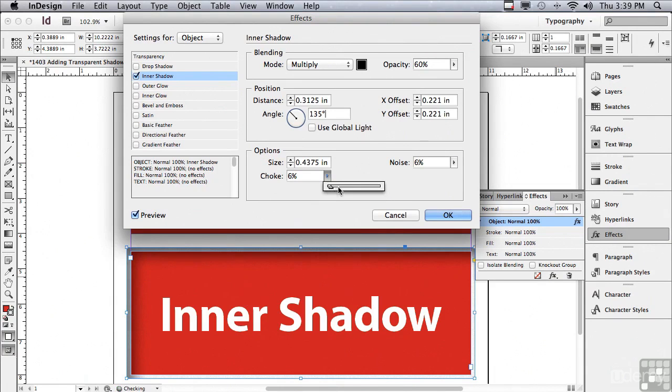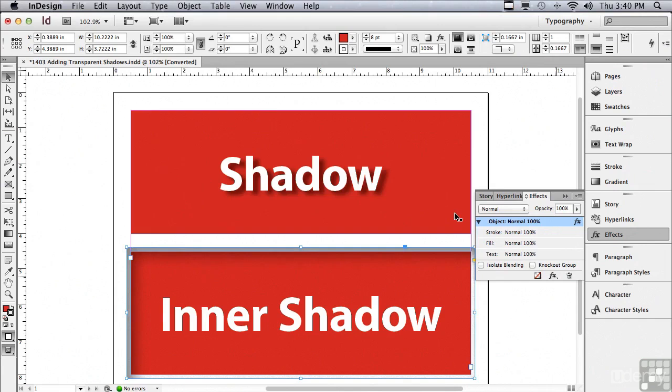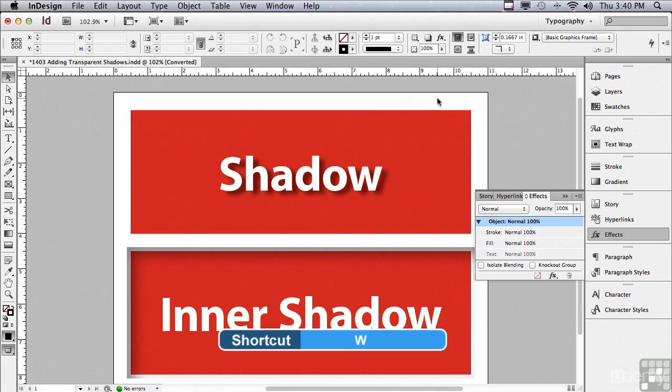Let's see how that looks. Well, you got to try it. I really don't like what choke is doing here, so I'm going to go back down to 0. You have to play in order to see if it's really working the way you want. The only thing I think I want to change is opacity. I'm going to go even lighter to, how about 50% opaque? And that's looking pretty good. Why don't we click OK? Now, I'm going to click my W key just to go into preview.